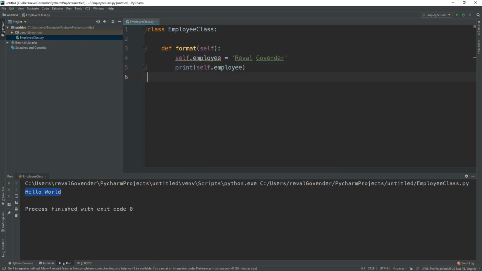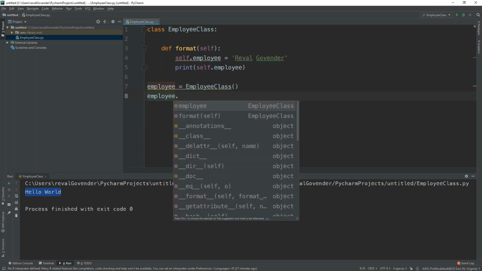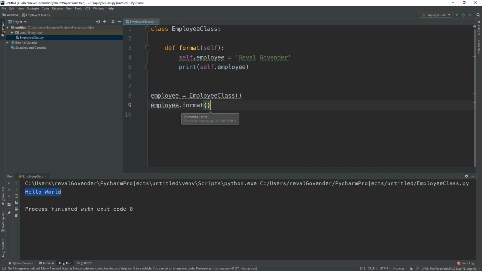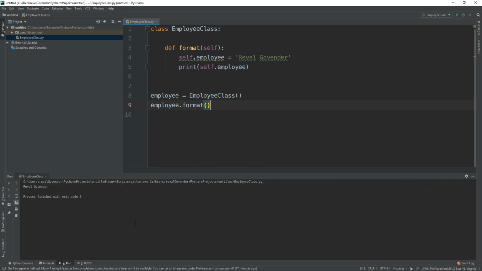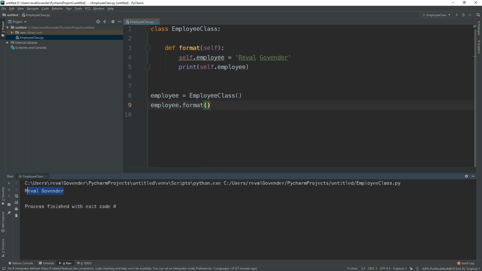Now we can go back here, get a new instance of our class, so employee equals employee class, and let's go employee dot format. So we just format our own class here, and let's run this again by clicking the start button this time. You can see, yes, we do have Reval Govender, which is our instance attribute.